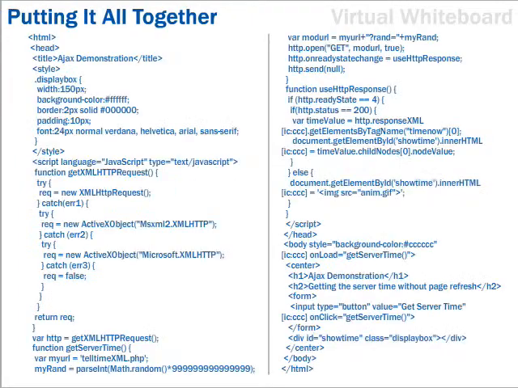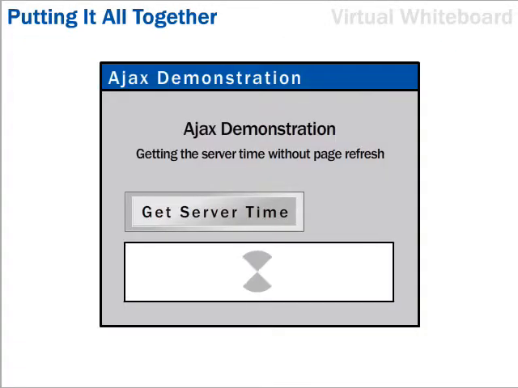This example shows the complete client-side code for our Ajax application. When loading the page into the browser, we can see that the server time is displayed in the div container, indicating that the onLoad event handler for the body of the page has fired when the page has loaded. Note also that we have provided user feedback via this line, which executes on each change to the value ready state until the condition is satisfied. This line loads into the time display element an animated GIF with a rotating pattern, indicating that a server request is in progress as shown in this figure.